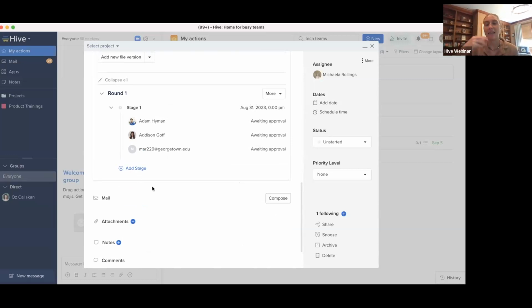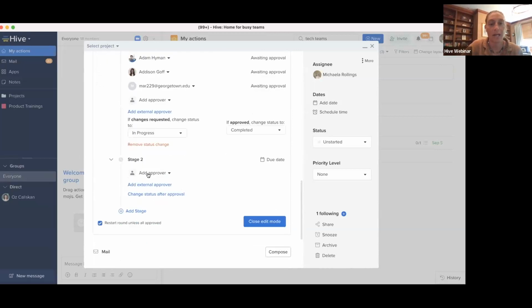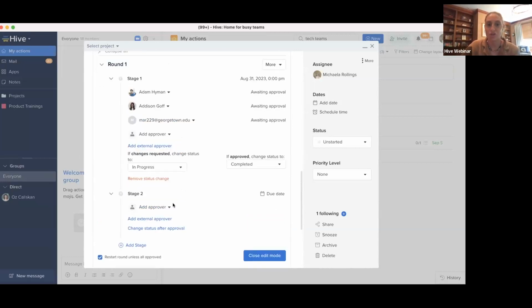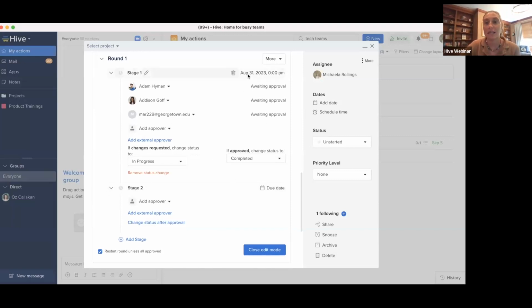And then let's say I think I need our CEO to approve it as well. I will be able to go in and add a separate stage, which is super helpful because sometimes, for example, our publisher has campaigns or promotional sessions that last 4 months. If they want to go in and add another stage to their approval process, I have found that to be super helpful. And something to note is that these due dates are independent of the action card due date. These due dates and due times are set specifically for the proof itself.